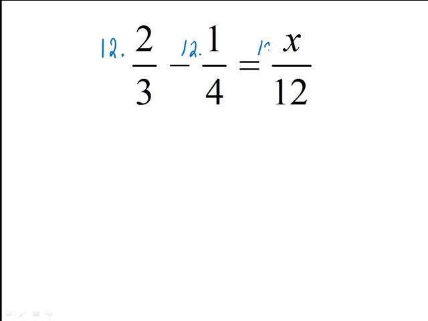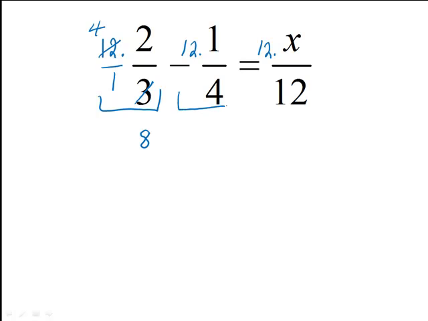Notice we're not getting it underneath like an add or subtract problem. We're multiplying by it on the top. Then we're going to simplify each part. This is really a 12 over 1, and our 3 will cancel. 3 will go into 3 one time, and 3 will go into 12 4 times. Now we have 4 times 2 is 8 over 1. We don't need a 1 in the denominator.